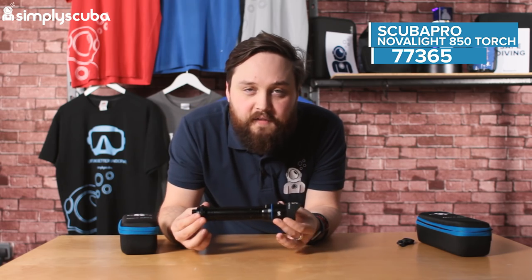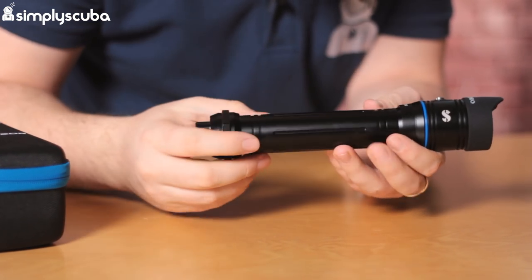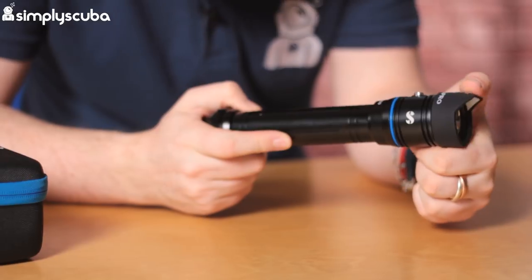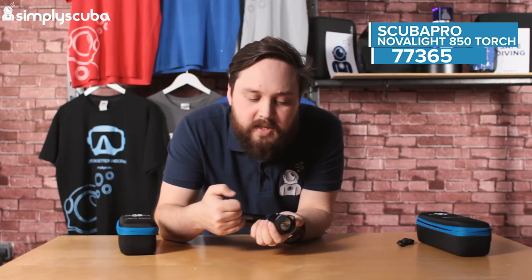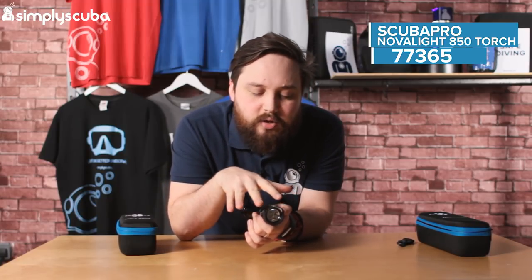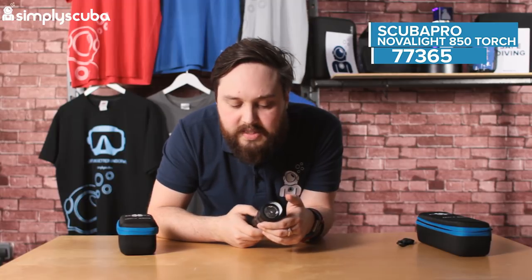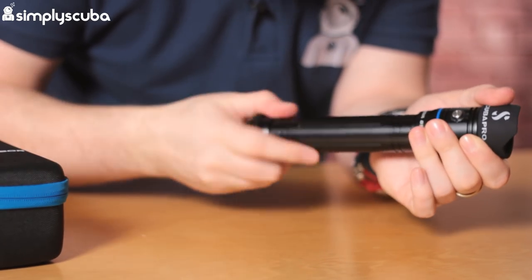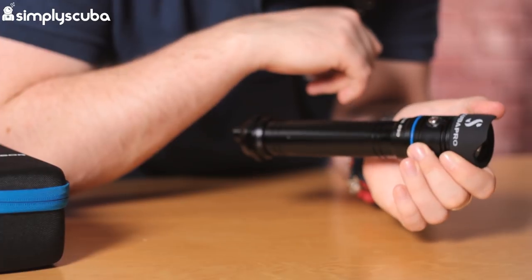This is the large full body version — anodized aluminium with a matte black finish and a little flash of blue, which is very smart. The only real difference from the previous version, the 720, is a flexible peak on the front here, so you don't have to worry about bumping it. It's a smart little feature — I use a 720 myself and when you switch it on you can still see a bit of glare coming out. That peak is going to help with that. The other main difference is a push button instead of a twist head. You do still twist the head to access the battery compartment, but to activate the torch you have a push button, and around that it has a little battery level indicator, which is quite smart.